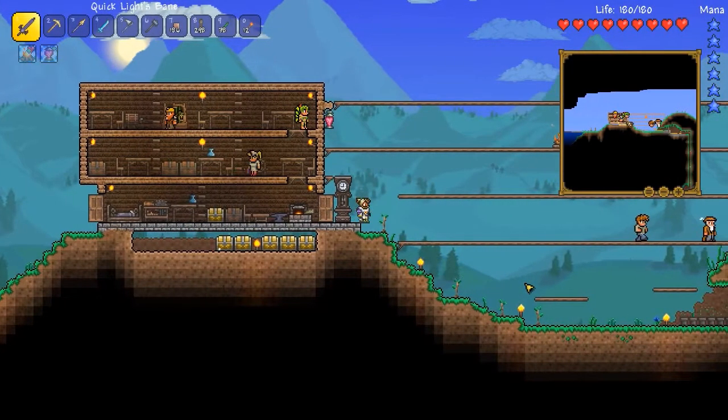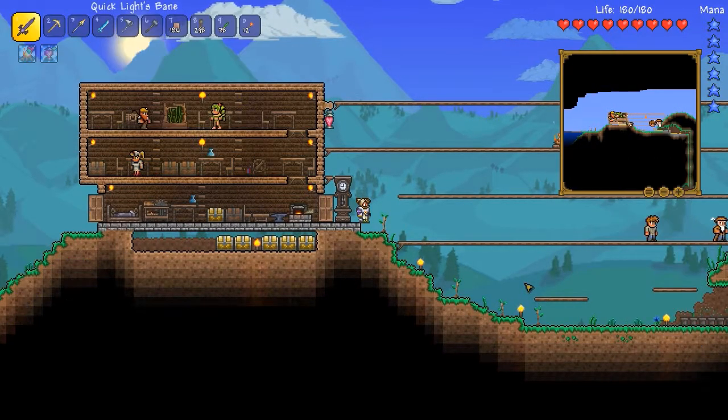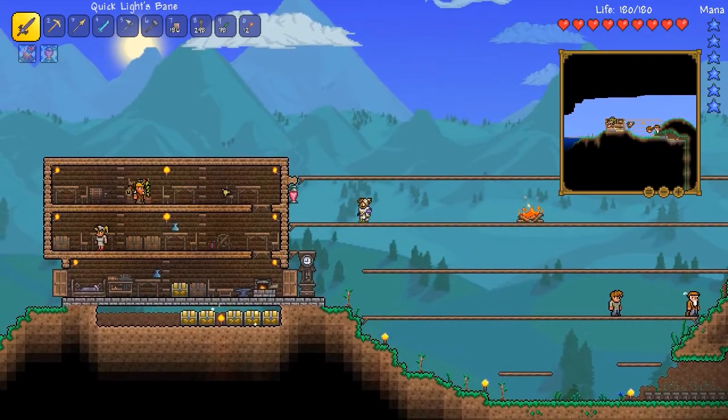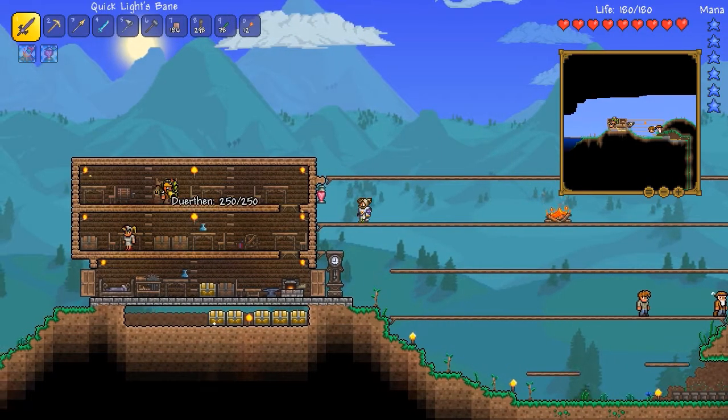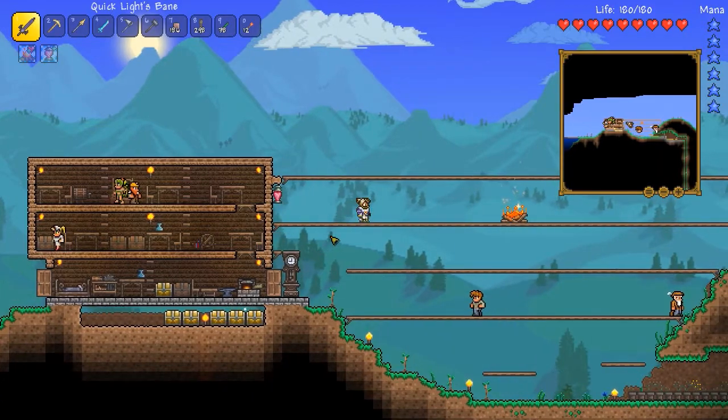It's time for some more Terraria in the custom world Colbaria. And since the last time, I've done a little bit of stuff, and so let me show you around. I built the third floor of the house, and the Dryad has arrived as another NPC, and so we have that. And I also started doing some mining.